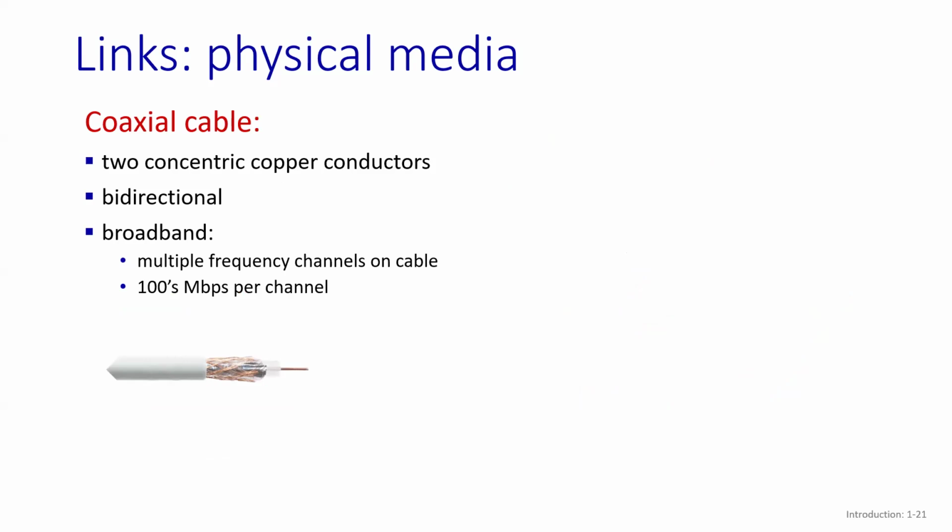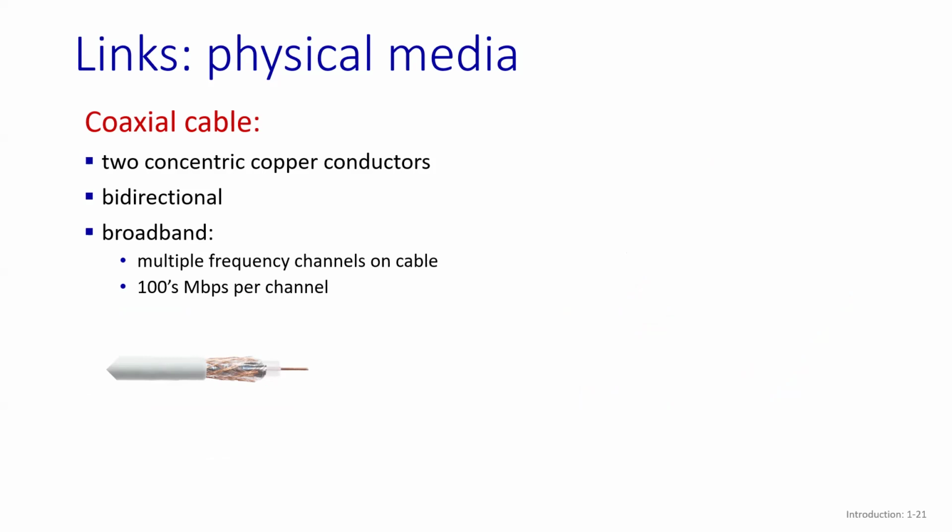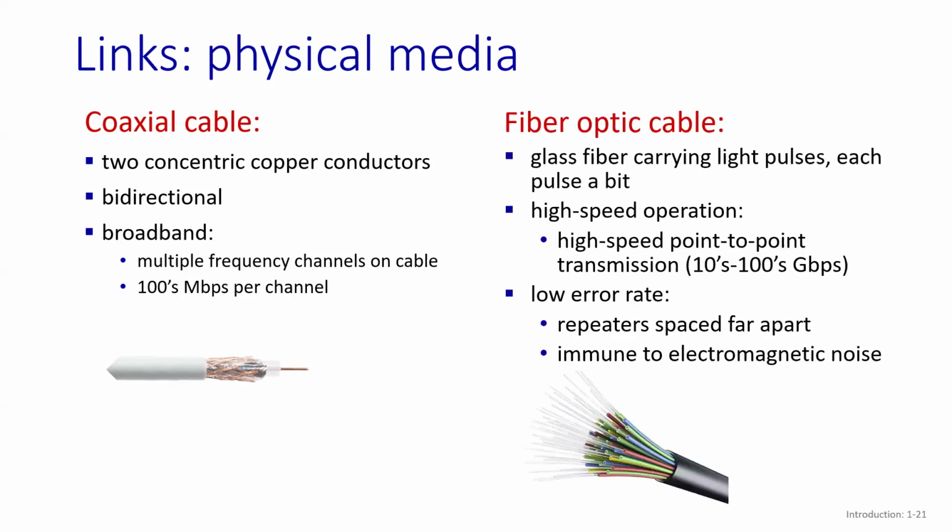The coaxial cables are again copper wires, just like the twisted pair cables, which are also copper wires. However, the difference between these cables is how they're constructed. A coaxial cable also has two copper wires, but one of them that you see here is covered with an insulation, and then the second copper wire is like a mesh around this insulation. And then this is the protective cover of this cable. Multiple frequency channels, like we discussed, are there on this cable by using FDM. And the data rate or the transmission rate is usually hundreds of megabits per second per channel.